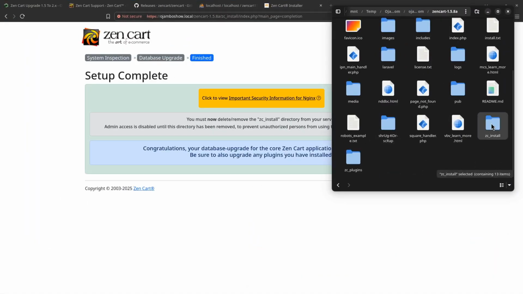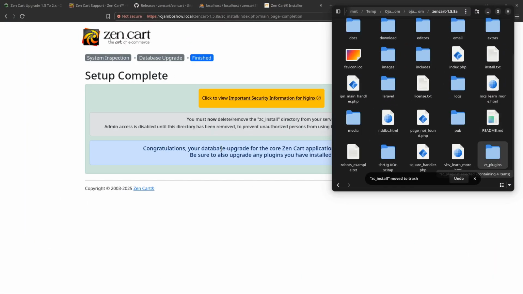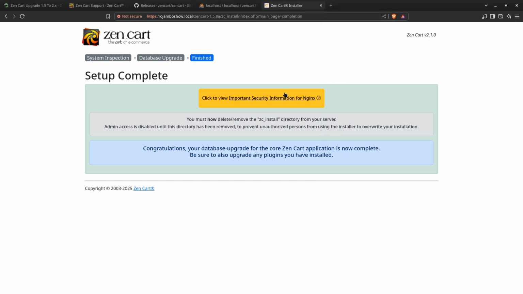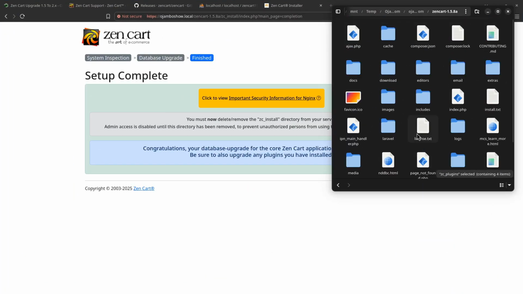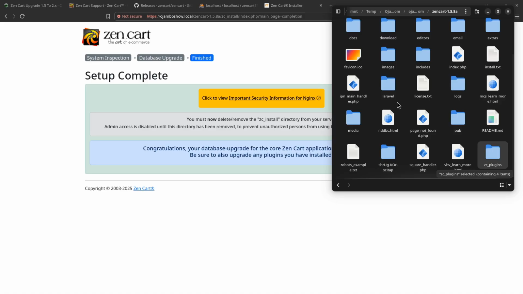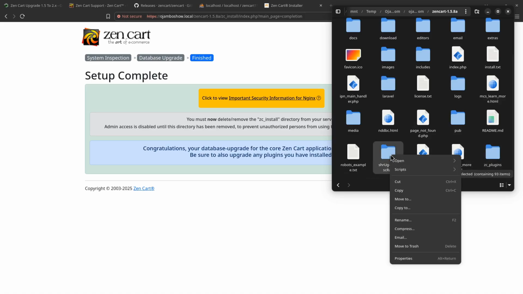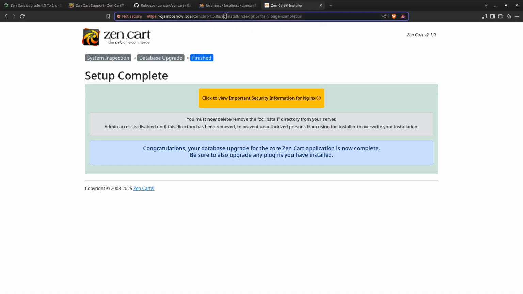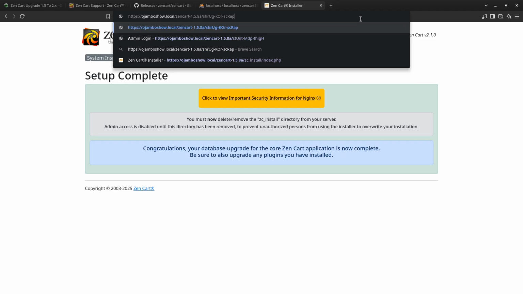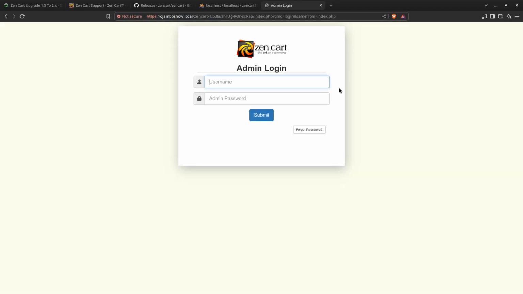So here's the folder. We delete it. And now that we're finished, we should be able to go to that weird, I already forgot the name of it. Where's our admin folder? Yeah, this one here. So just go to properties. I just care about this. So here, and it was admin, and again that weird password.